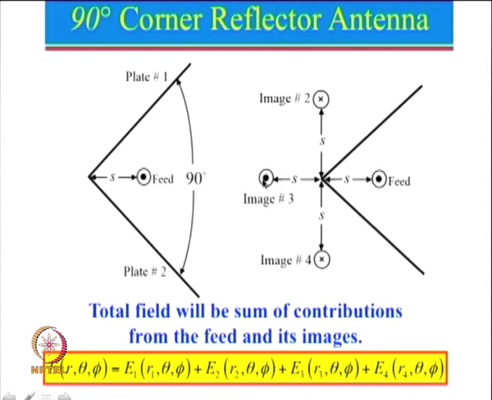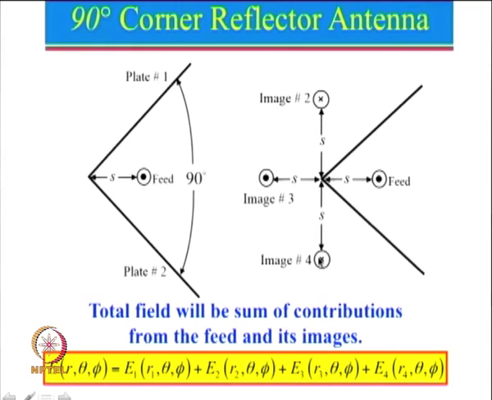Now, when we want to find out the array factor, you can think that there is one element here, there is another element, and the distance between the 2 elements will be s plus s, which is 2s. For this particular case, what is the array factor theory? For n number of elements, we know that the array factor will be sin n psi by 2 divided by 2 sin psi by 2. Here n is equal to 2. So, that will be sin 2 psi by 2 divided by 2 sin psi by 2, and that gets cancelled and it becomes cos psi by 2. So, for these two elements the pattern will be cos psi by 2.